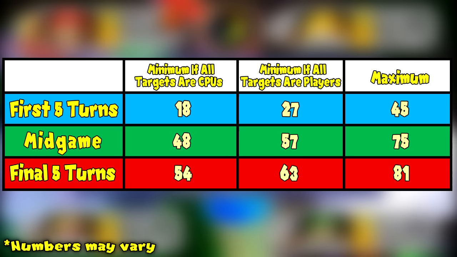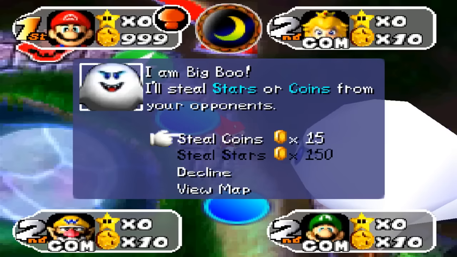This is triple the amount you'd get from a normal boo, which makes the cost well worth it, especially during the mid-game and the final 5 turns. Stealing a star from every player sounds great, but at the cost of 150 coins, it's situational. If all 3 players have a star, then yeah, go for it. But if only 2 players have a star, then that's where your judgment comes in.